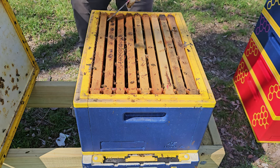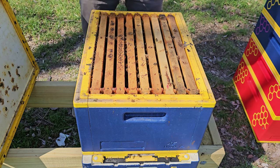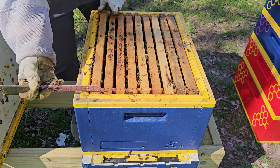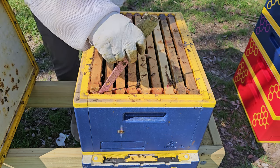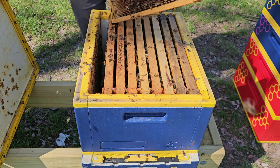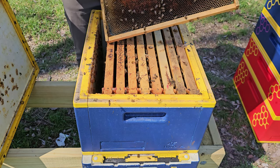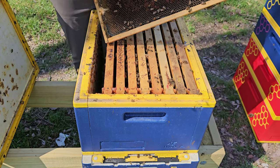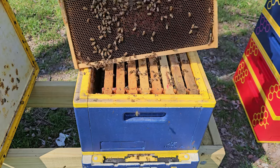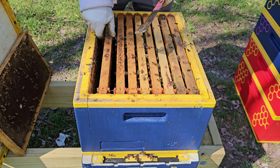I do suspect there is a nectar flow, though not much — it's not a full nectar flow, probably just some because we do have trees blooming. Definitely pollen — I see it coming in right at the front door. There's some ants on this too. However, the box is really light. But as you can see, this frame is full of pollen — actually bee bread is what it is. If you flip this over, it's pretty much the same thing. So I'm going to go ahead and set that aside and we'll keep going through this box frame by frame.